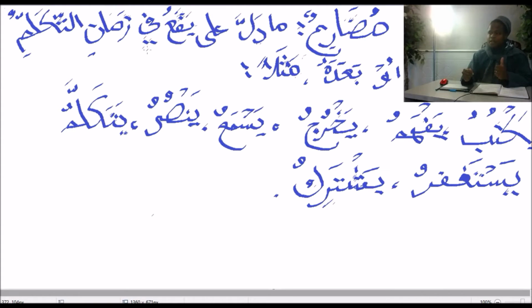In addition to that, the second additional meaning is أو بعده, it could be happening during the time of occurrence, this thing is taking place and I'm speaking about it. So I say الآن أنا أدرس. Right now I am teaching, I am instructing. أو بعده means or after زمان التكلم, after it's mentioned.